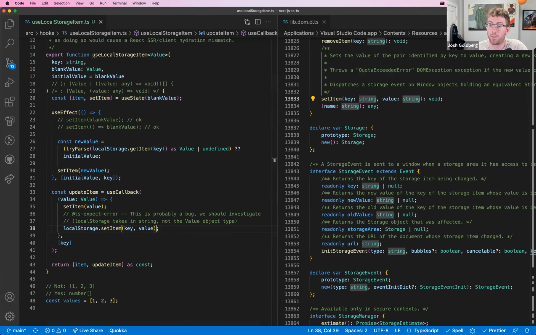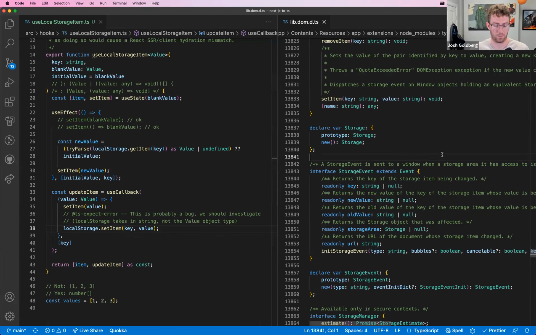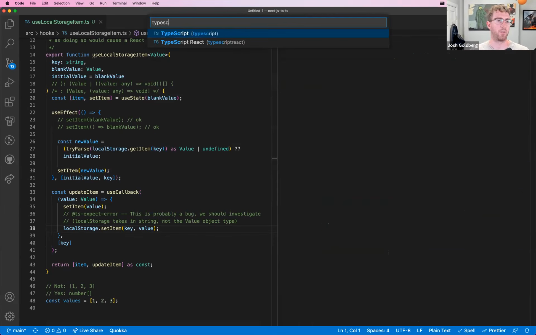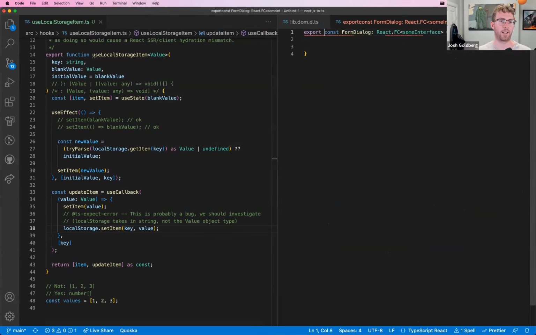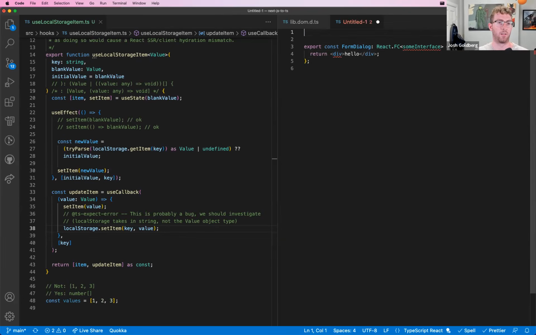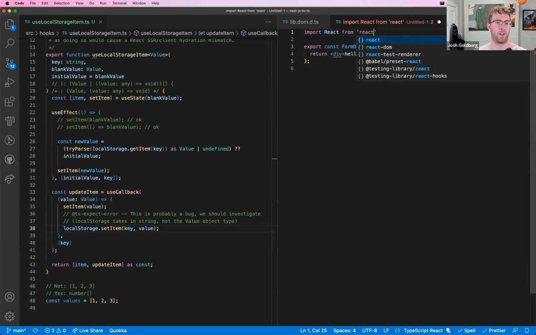Can you please show an example with a TS component, which is possibly extending FC or function component? Transform dialog, React.FC, some interface with useStates. What is all that? So I'm going to make a new file. So here's the syntax that the person in the chat, very good question, mentioned. I'm going to export it. There is another way. I'm going to just put this up for now and then talk.